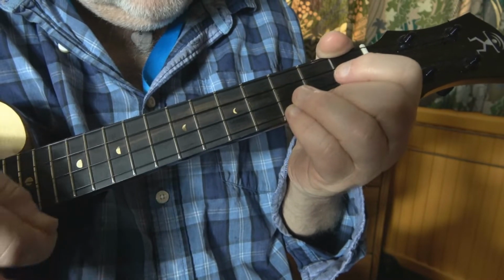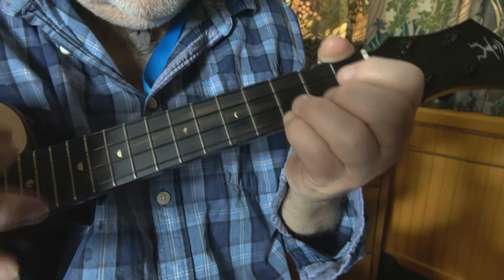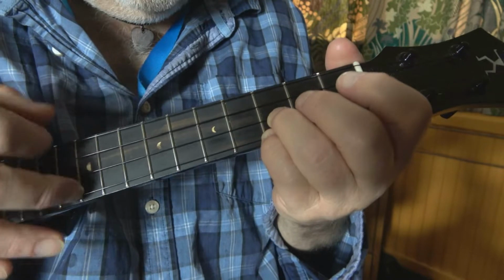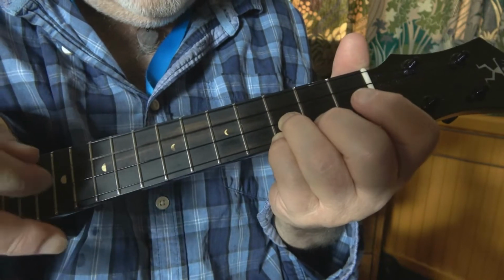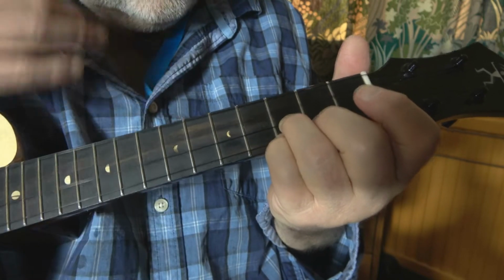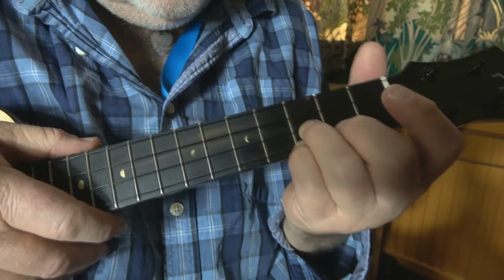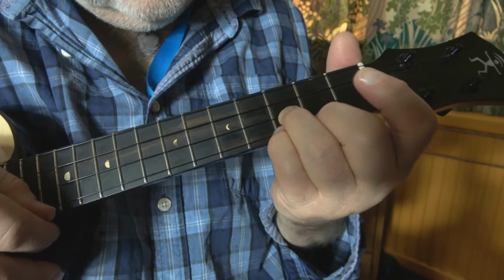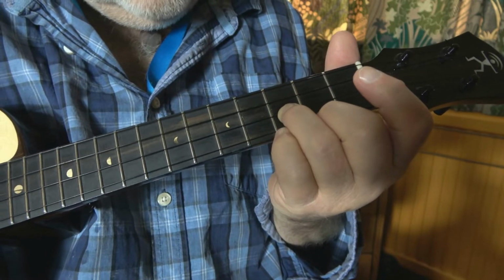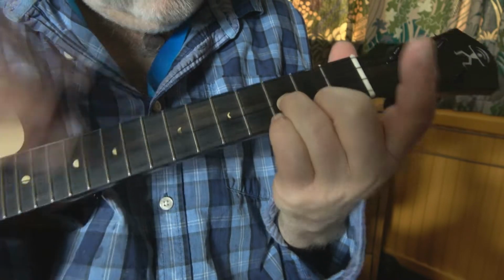Up, down, up, just on the top string, up, down, up. But I'm going to overlay that onto the chords that we've just had. So on the C5, it's going to sound like this. And what I'm doing there is playing C5 as we've shown, and then taking my little finger off. I can root that there all the time if you like.